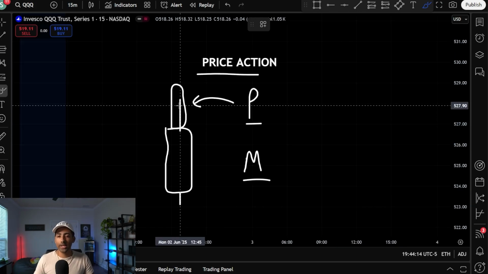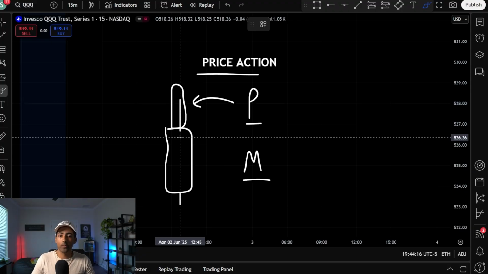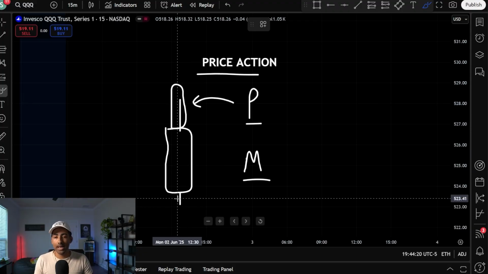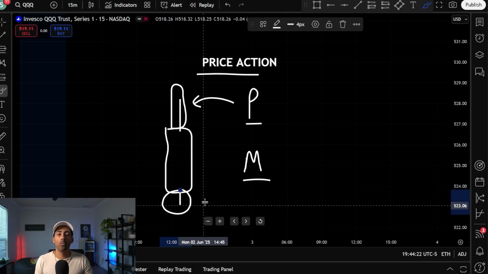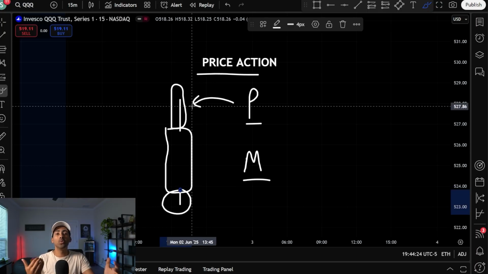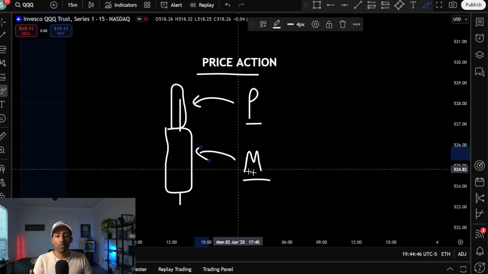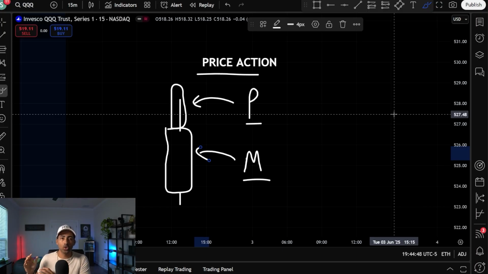So we want to pay attention to where these wicks are going. If we see that we have a massive wick to the upside, that's showing selling pressure. Massive wick to the downside here will show buying pressure. Whoever has the most amount of pressure is more likely where the stock is ending up wanting to go. Now, once you have a good understanding of pressure, the main thing we need to understand next is going to be momentum. This is indicated by the actual candle body.